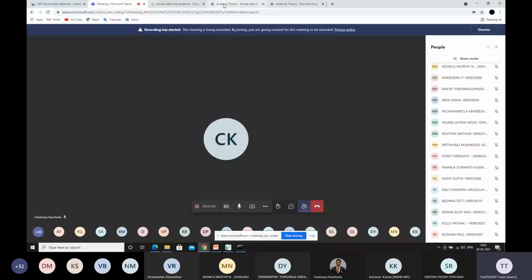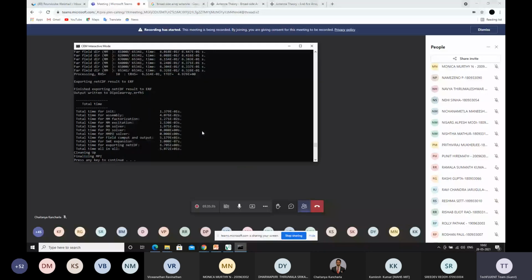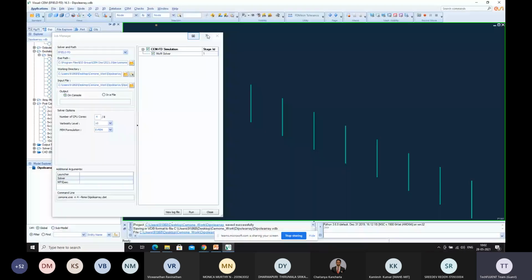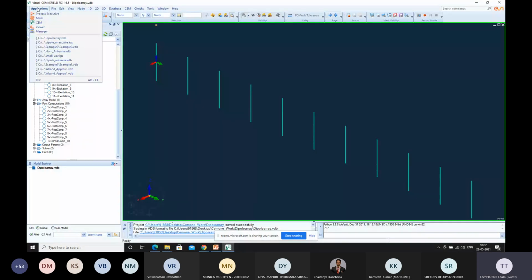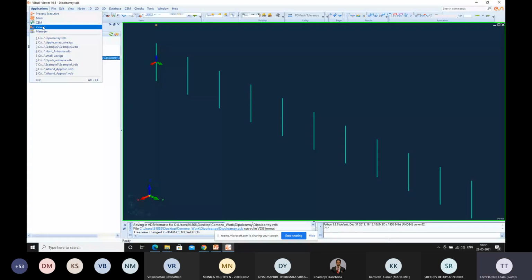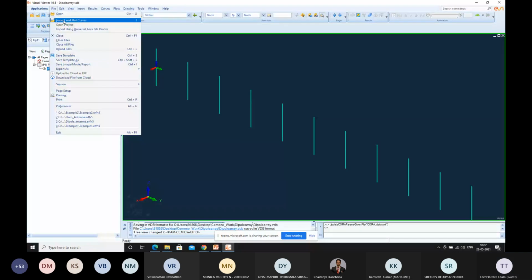Yeah, so we are done with this particular results. Now let us just try to visualize what exactly we are getting out of that particular results. Okay, so let us just open the file. Go to applications, go to visual viewer, and in visual viewer, go to your file, click on import and plot curves.